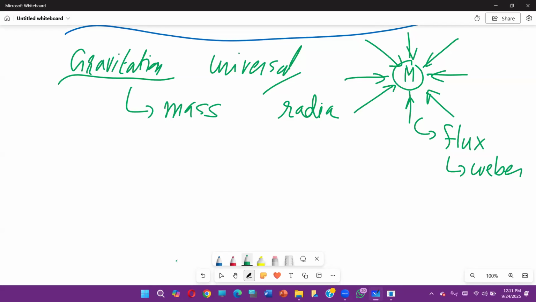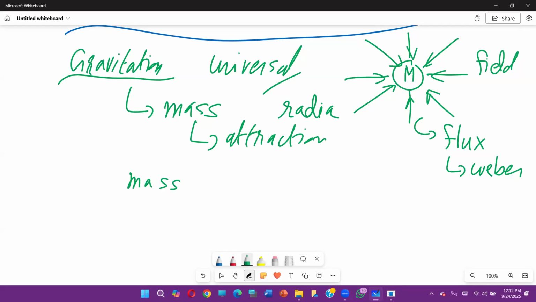Every mass creates a field. And when two masses come together, these fields try to converge, and as a result, they produce attraction. First concept is complete. This is the main concept, but not a concept which comes in every paper. Now, obviously, the chapter proceeds and puts the next concept.